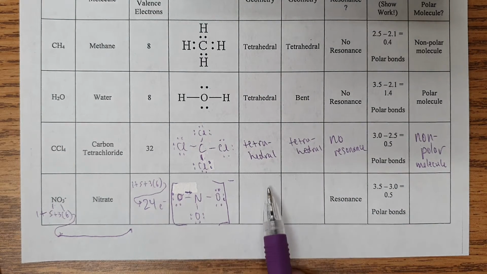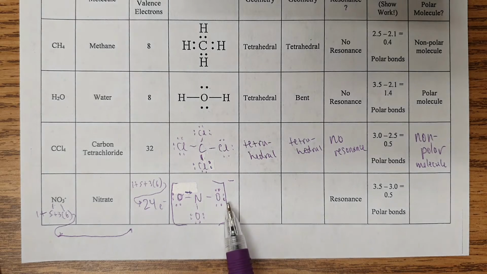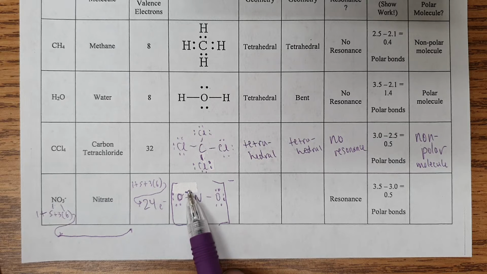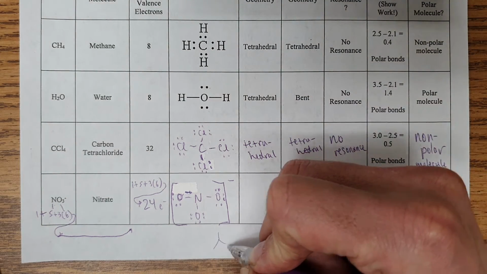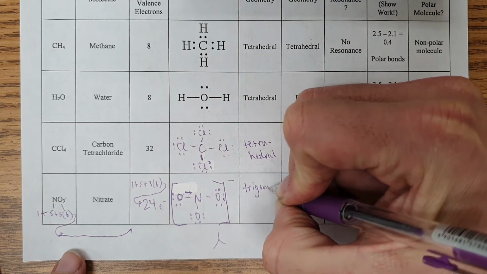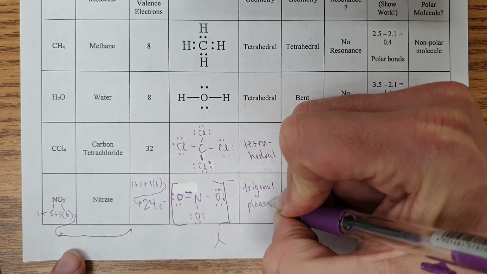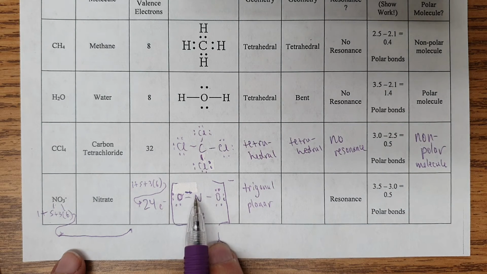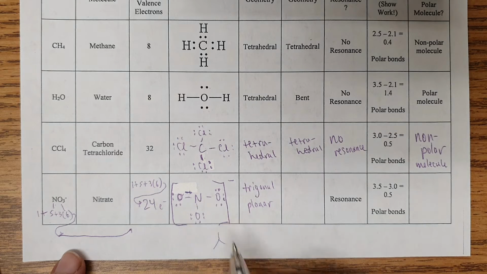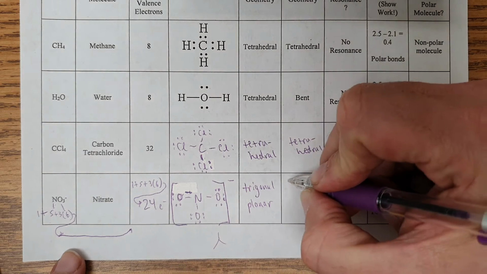Electron geometry. What's the electron geometry? I only see three domains here: one domain, another domain, another domain. Whenever you have three coming off the center of something, that's this shape, trigonal planar. And because there's no lone pair, the two are going to have the same answer, because one, two, three atoms. Trigonal planar.